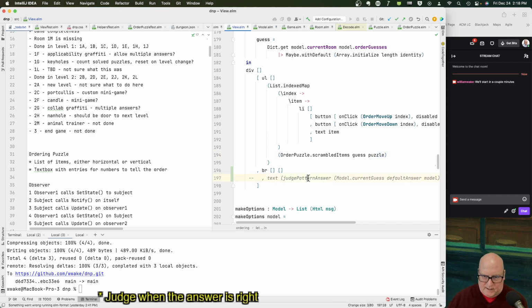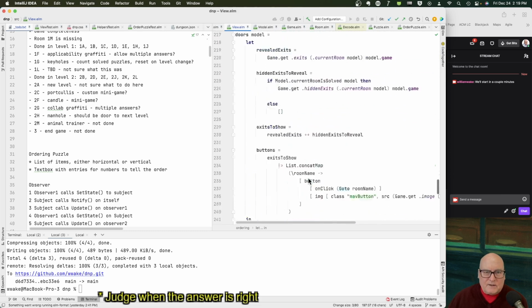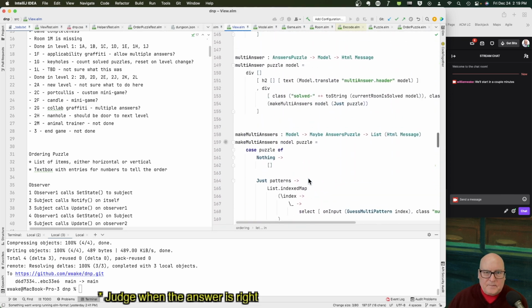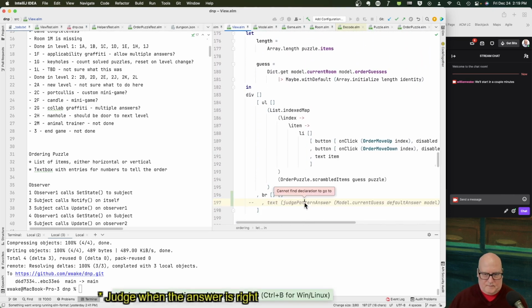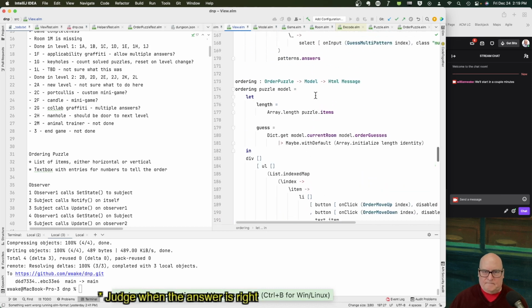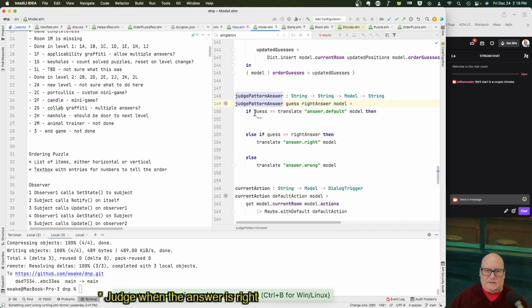One is we do like this and we put some logic in that, where's Judge Pattern Answer? Okay, this has logic in the model to figure out if you match the default answer or if you are right or wrong. And I'm not liking it too much.